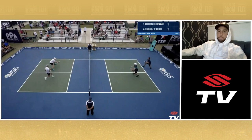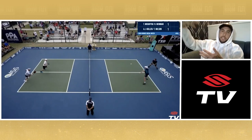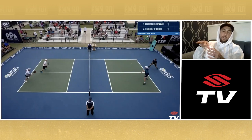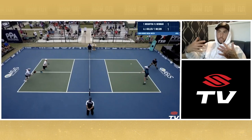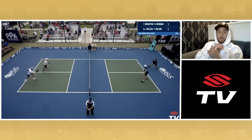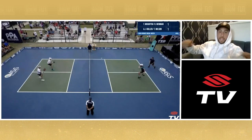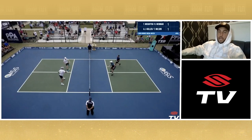Something that I like to do when you're playing defense and throwing lobs up: if they pop an overhead back with some pace, there's no need to dump it back and try to hit it perfectly and then close your position off of that. It makes sense to want to drive and take a look at court coverage. AJ obviously sees that we're back in the transition zone, so he drives. I like that he drives because the overhead had some pace. If the ball has pace, it makes sense to drive it back. If they pop an overhead without much pace, then you can dump it and get in and establish.